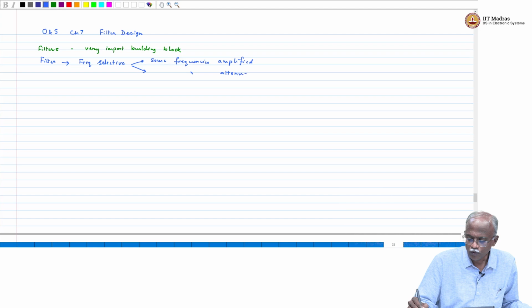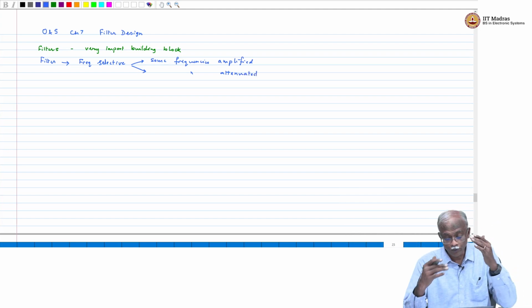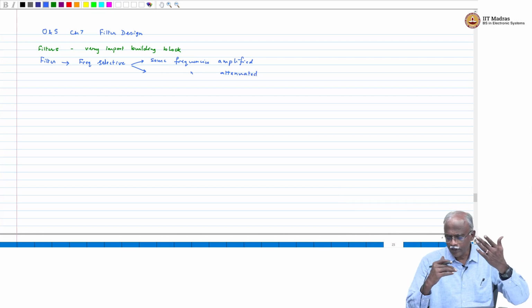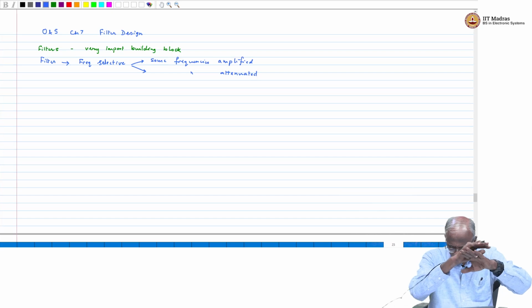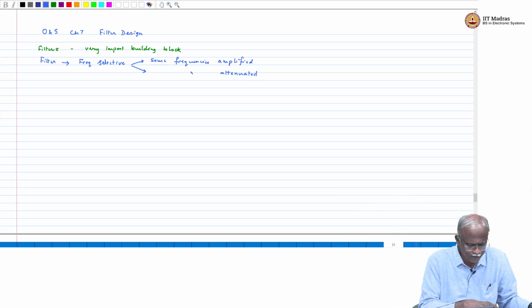If you want to completely remove a particular frequency, then you want to make the attenuation infinity. Typically, we are not looking to boost the signal. We just want to say, am I allowing this frequency to pass through, or am I attenuating the signal?